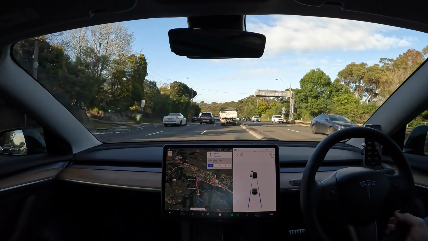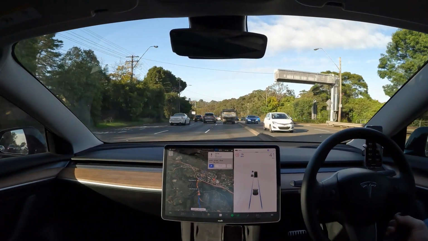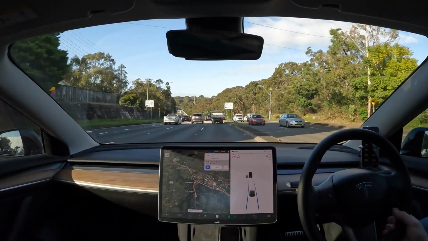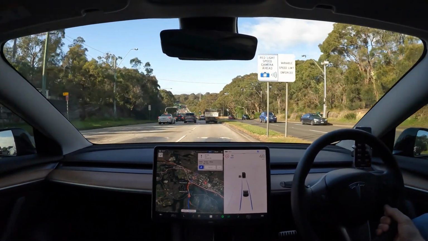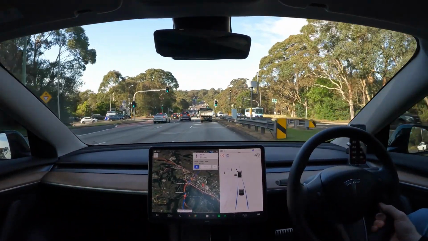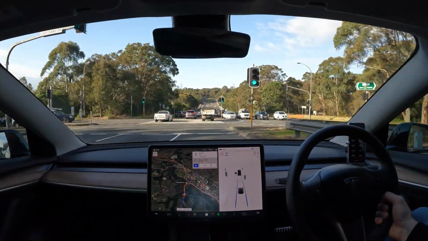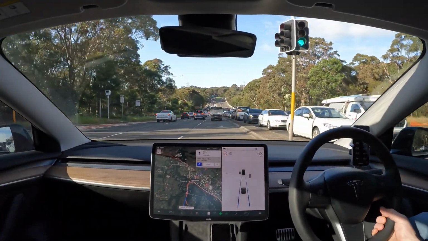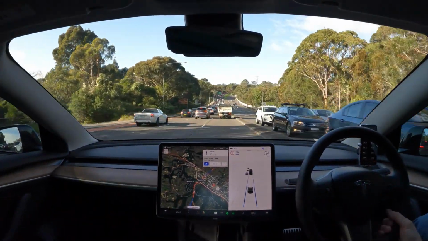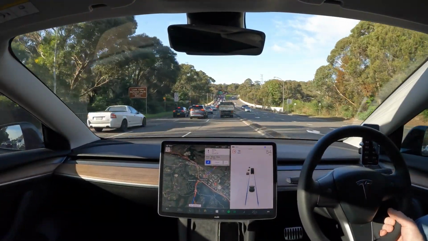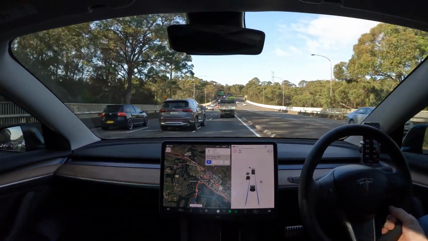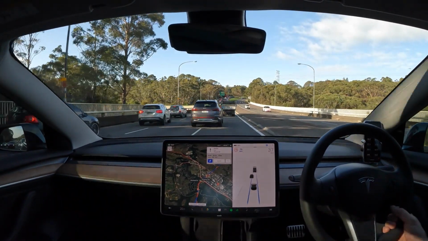I guess we get used to the way things are. My car before this had the radar in the front of the car for doing the traffic aware cruise control, and yeah, it was sort of the same. It was a little bit slow to react sometimes, and a little bit harsh braking with its traffic aware cruise control.